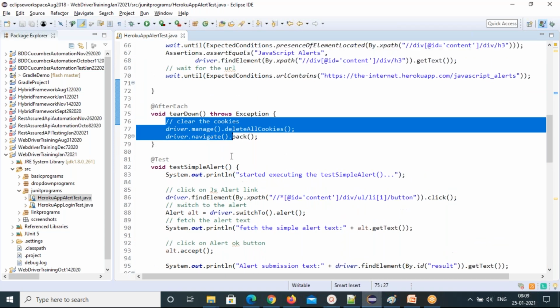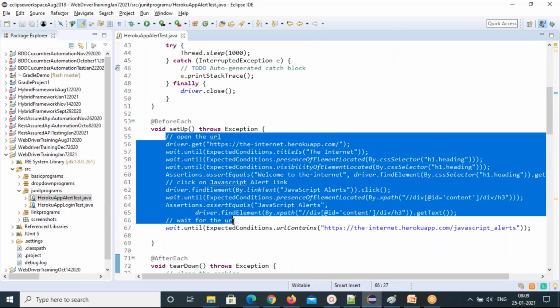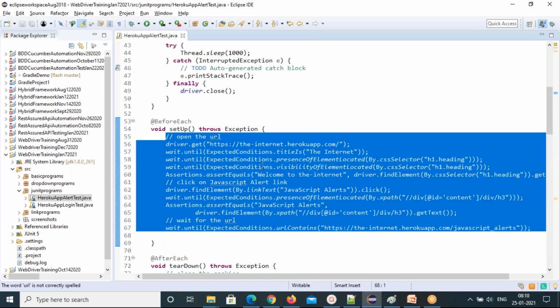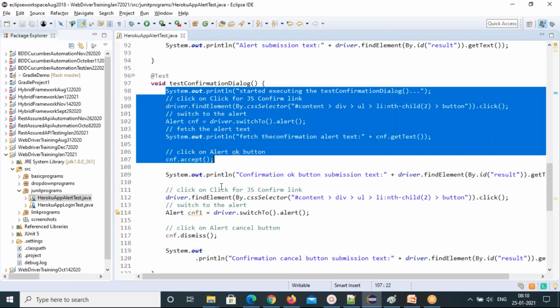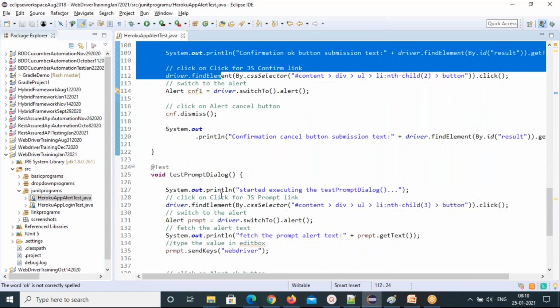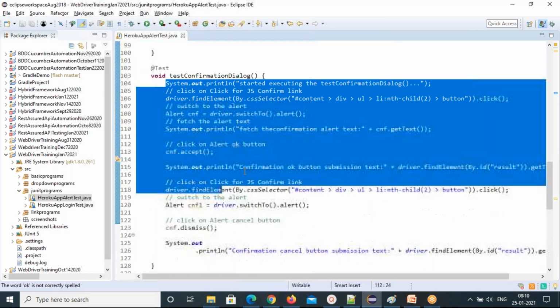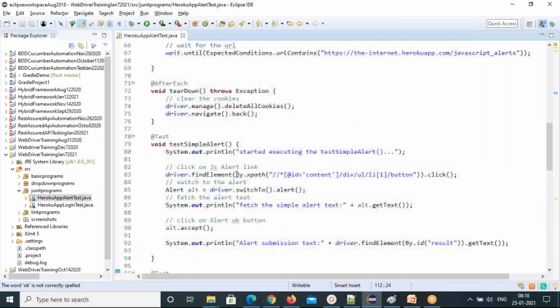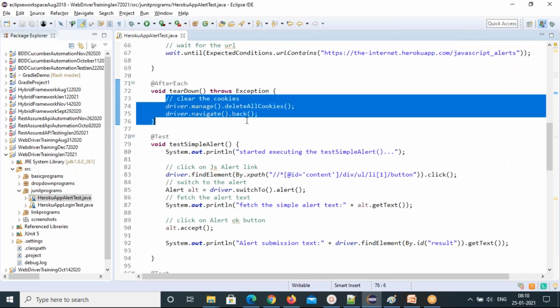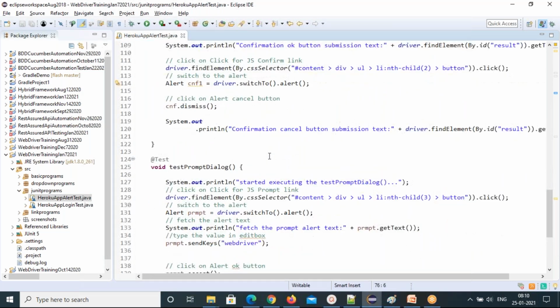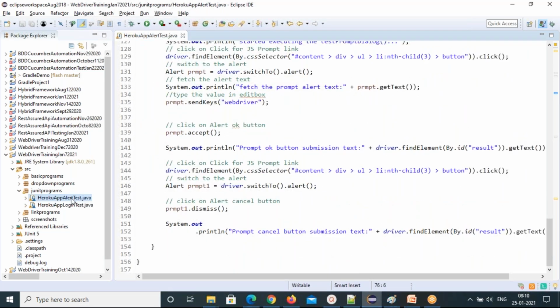Again, one more test method is there. First cursor goes to here and executes all this code. Go to second test method, and then again after each will execute. First test method after, it will go to after each. Whatever the code you are writing here, that code will execute. So that's how you can code it for the alerts. Any queries?